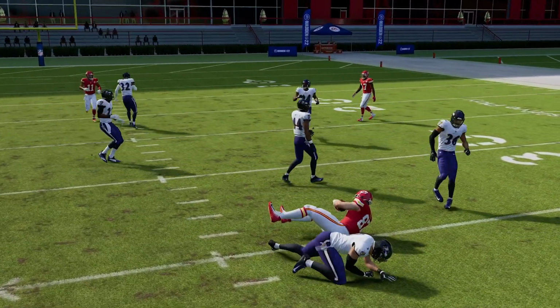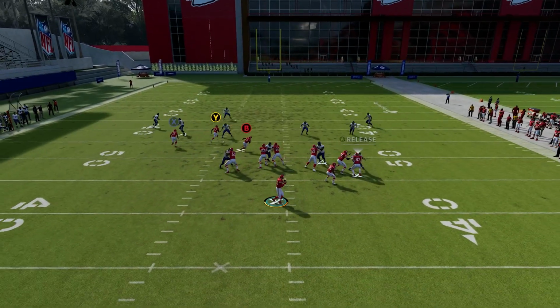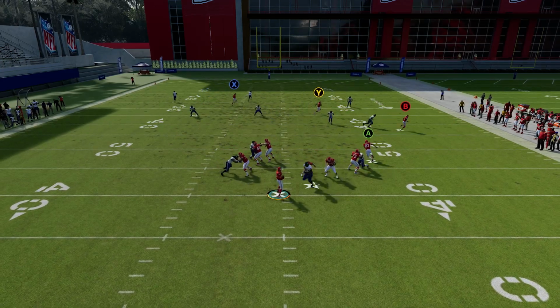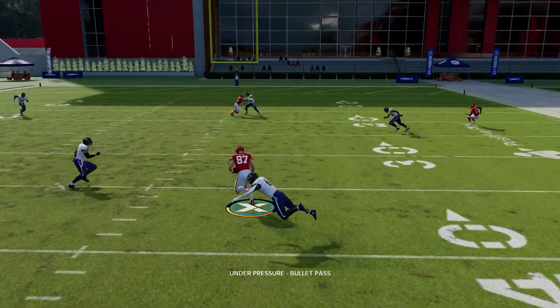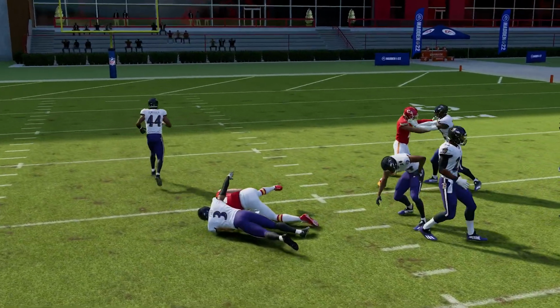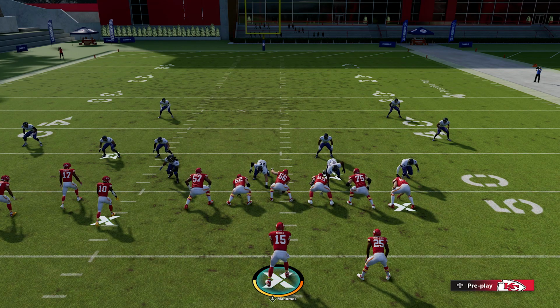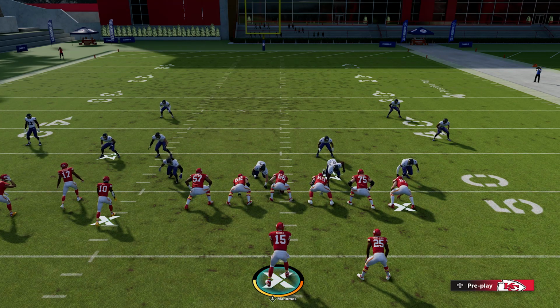Now, how you release him is by holding down his icon, which in my case is A. This is a super annoying check down thing you can do if people are somehow getting all of your other routes covered. But again, this is really good for zone defense. If someone starts manning him up or they're just playing man defense a lot, you don't want to go to that setup because the man will stay with the delay fade this year.